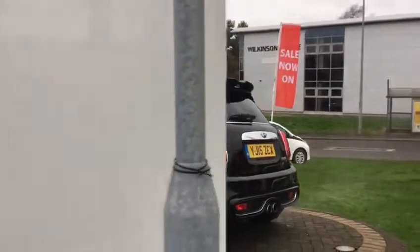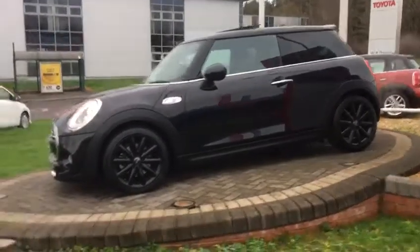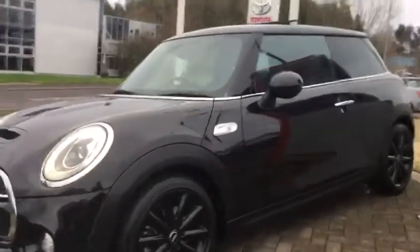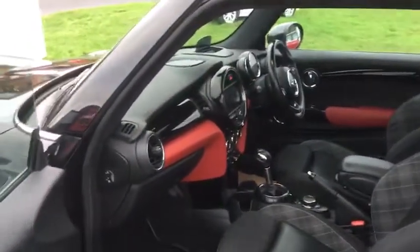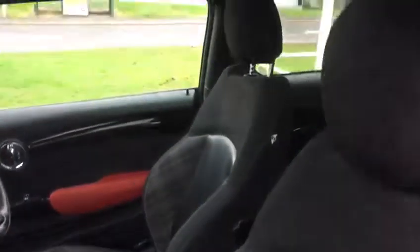The condition of the car is exceptional. It's really, really good all round — very hard to fault the car at this age. It's running on matching branded Dunlop tyres. For those who are interested, it's not had a smoker in before and it's not had any pets in either. The condition you're seeing it in now is pretty much as it came in; it's had a wash, leather vac to present it for sale.